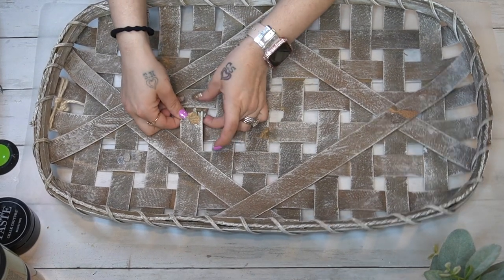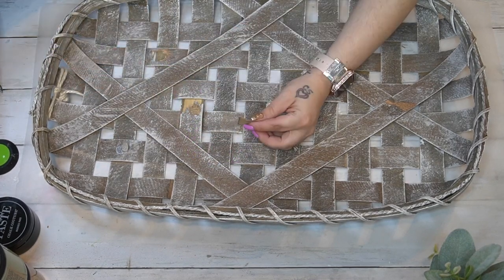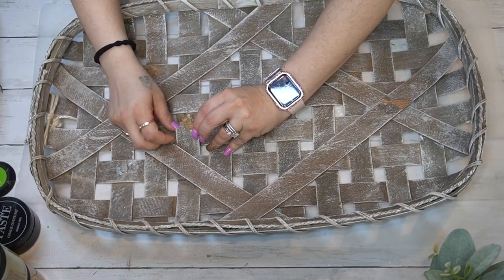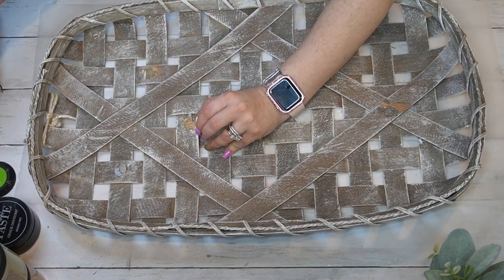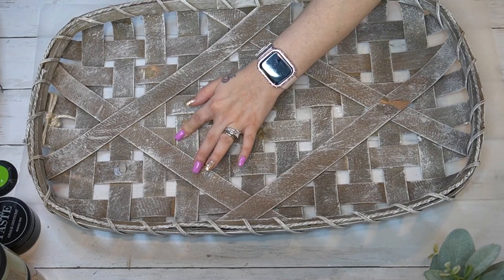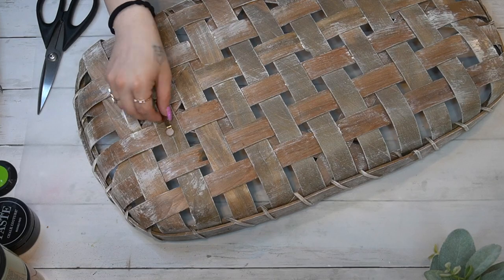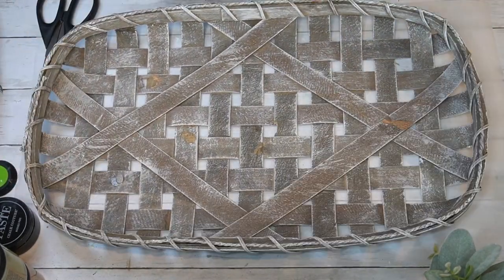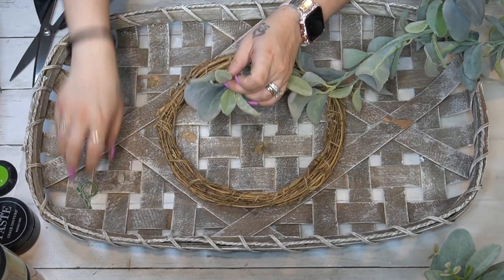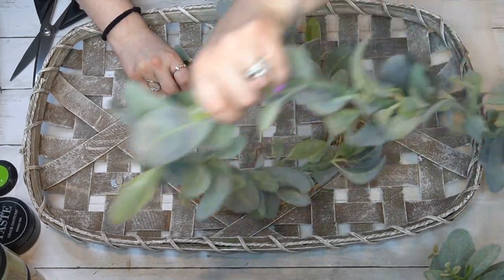All of these are so easy — that is what I love most about thrift flips, half of the work is already done for you. For this tobacco basket, I knew it just needed a little bit of love. The little spots that were cracked and broken I repaired; one I had to fully crack to glue that piece back down behind one of the weaves and attach the top. Another little piece I just tucked — no big deal. Then I flipped it over and somebody must have been hanging it from a string, so I just cut that off.